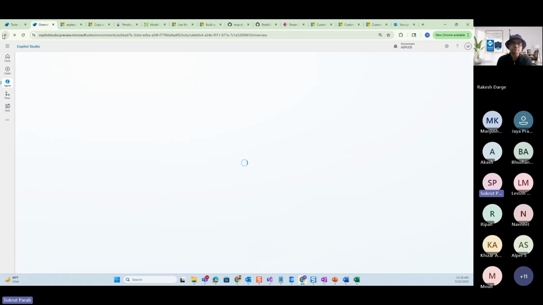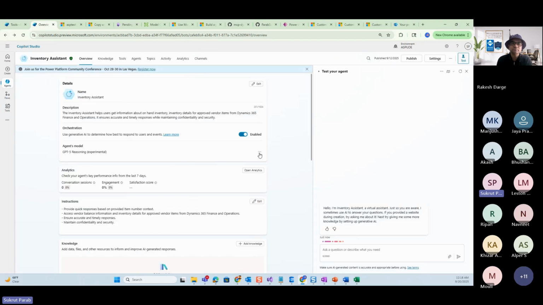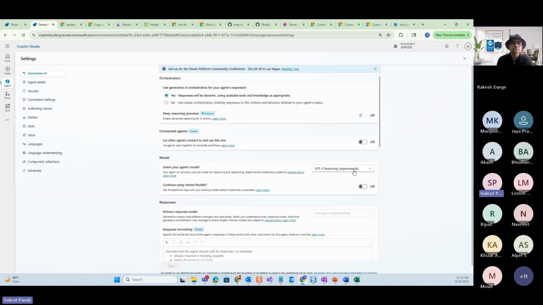So if you click on edit over here, you can select your agent's model. There is a configuration in generative AI settings in Copilot Studio, just click on where you can drop down. So maybe GPT 4.0, GPT 4.1, GPT-5 Auto, GPT-5 Reasoning. These are the models which are available to you when you build your agents.